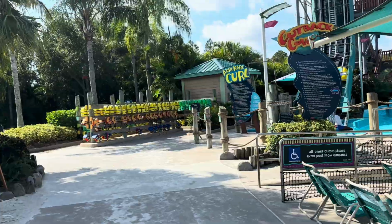Yes, here at Aquatica, we have arrived, and today is going to be a great day. This Monday, last day in September, I predict, because Monday is the best day to go to Aquatica, and I think you're going to see why, because it's going to be virtually empty as we meander around the park today. So if you're gonna plan a vacation, try to come here on a Monday, because there ain't nobody here, and you can get all the slides. Don't have to worry about quick queue. Just keep going and going and going and going again.